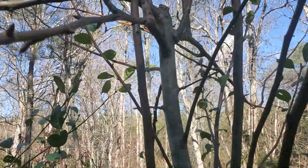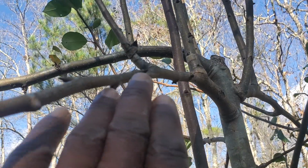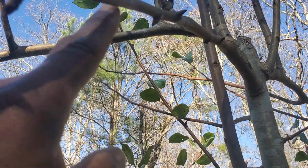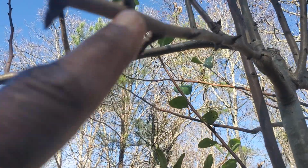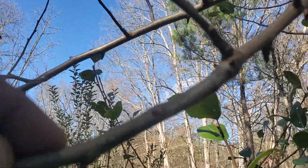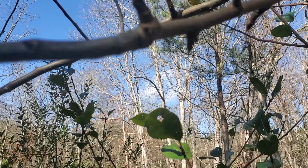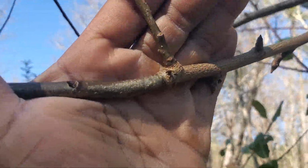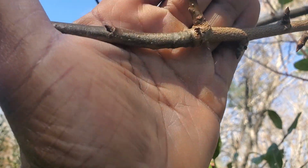What I'm saying is that it takes a couple of years for this to happen. Look, here's another good branch. This branch here, for example, has spurs on it. You see the spurs? This is not this year's growth. This is previous year's growth. Let's see if I can put my hand behind it, maybe you can see it better. There we go, using the Steve Austin bionic eye thing. Okay, here we go.